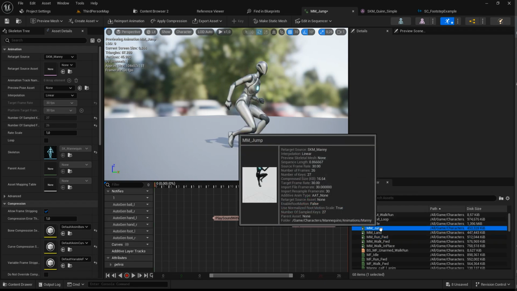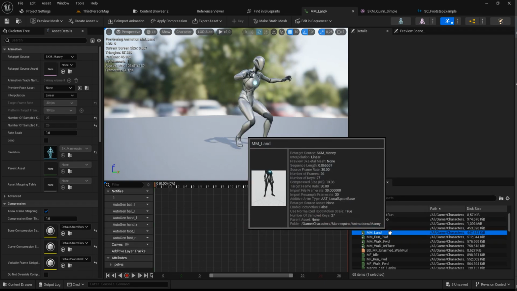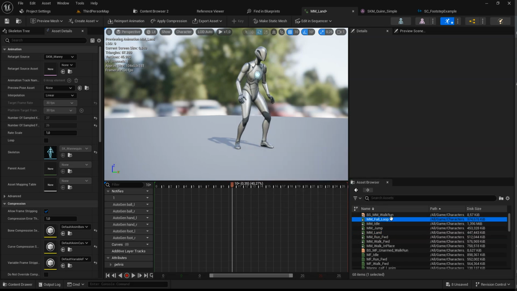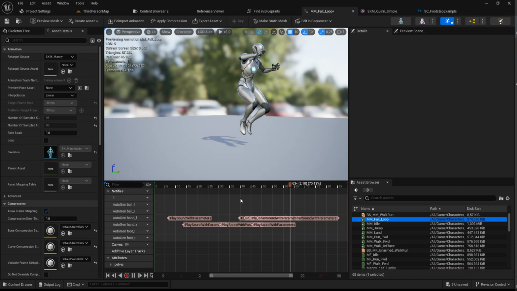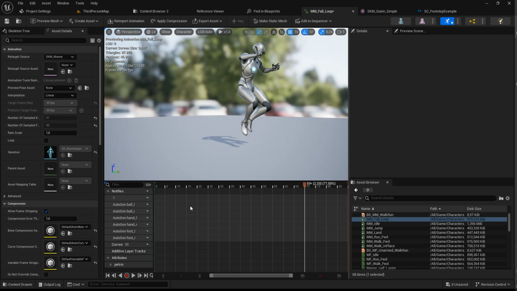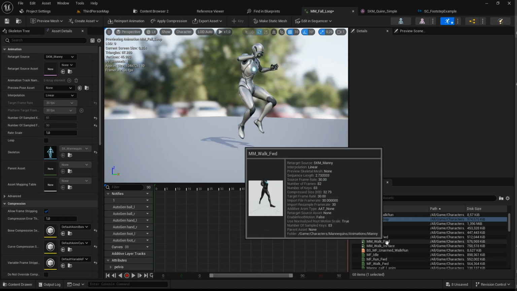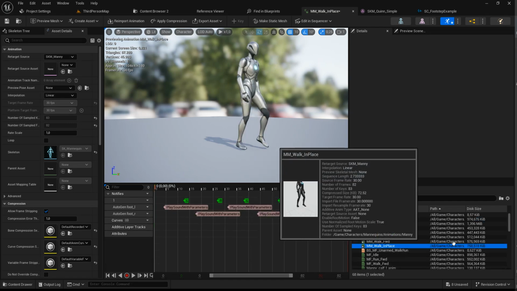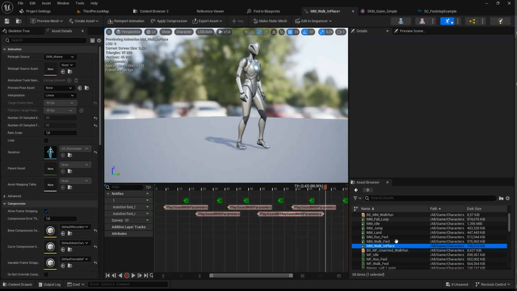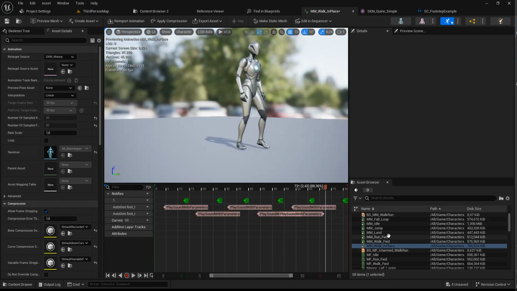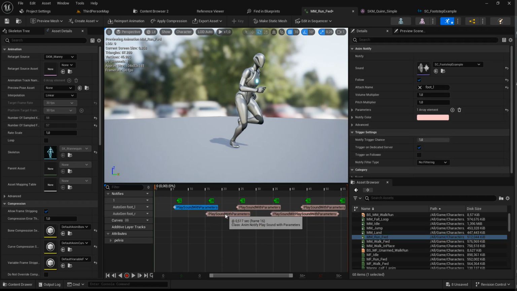Obviously, landing doesn't have anything because it's already on the ground. Falling loop, well, these are from all older generations. These are Foley, not footsteps. Or there's no footsteps because the animation isn't going on the ground, whereas this one, for example, has them. So it will automatically try to understand what it does. Obviously, the idea is not that it's going to get it perfect 100% of the time, but at least a bunch. And so you can just correct whenever there's issues.